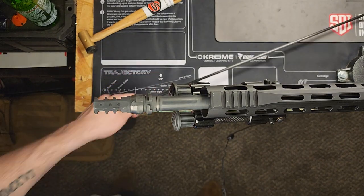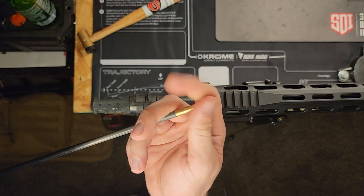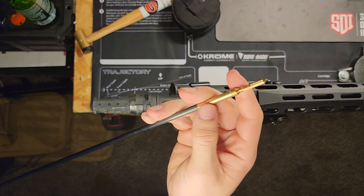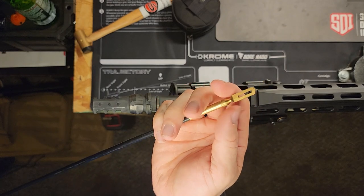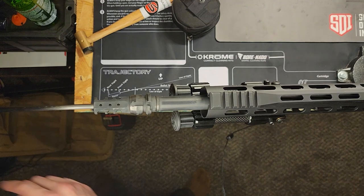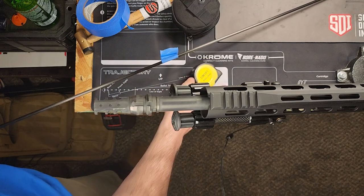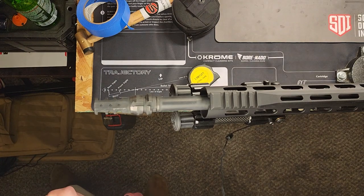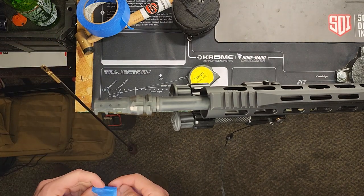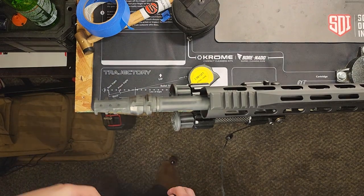Imagine this is pin-welded to the barrel. Use a brass eyelet on the cleaning rod tip to avoid marring the barrel or bolt face, and to reduce the chance of a false reading from the ejector. Feed the rod all the way in, contact the bolt face, give a little twist to make sure you're not on the ejector, then put a piece of tape right there. Measure from the tip to the tape — we're looking at 20 and a quarter inches. Manufacturers typically add that extra quarter inch to stay safe from ATF compliance requirements — minimum legal barrel length is 16 inches.